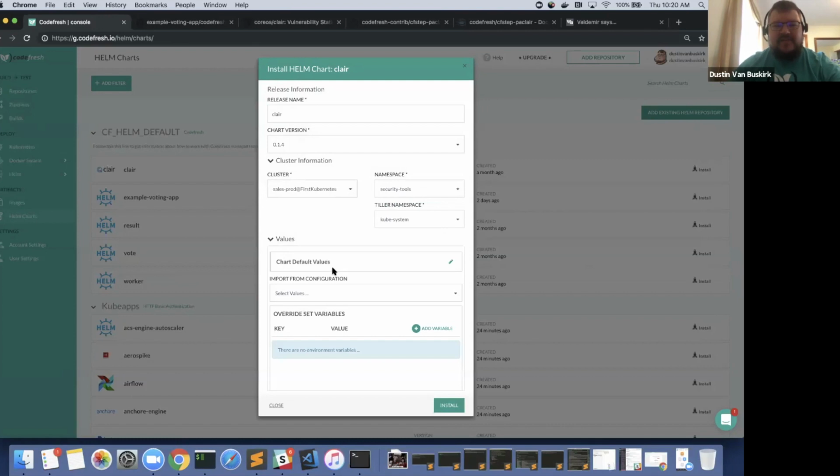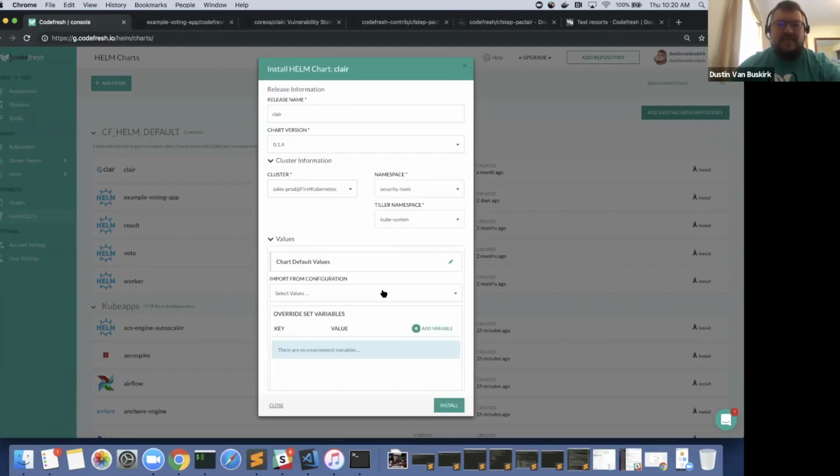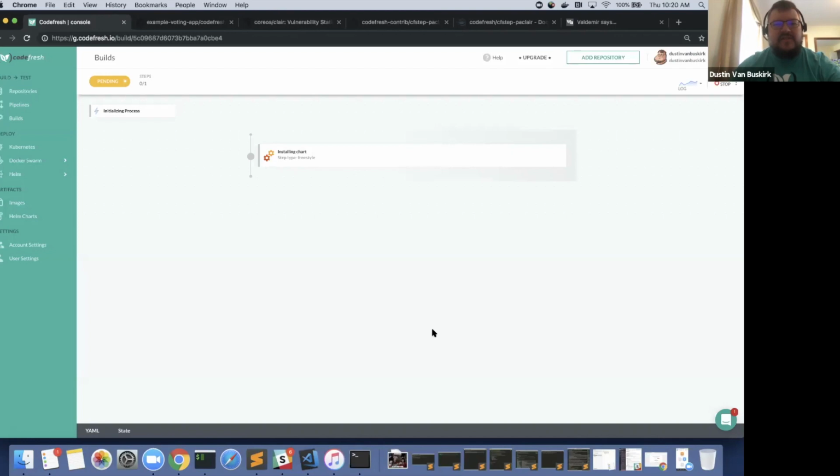And I could have edited those default chart values here instead of editing them back into my server. I decided not to. You can see we have an inline editor here that we can edit through these. We could even override over the top of the values file with a values file that we've placed inside of Codefresh. So we have the option stored YAML and secret YAML inside of Codefresh that we can just drag down this option and overwrite those values. I'm going to click install here, and we'll start installing our release.